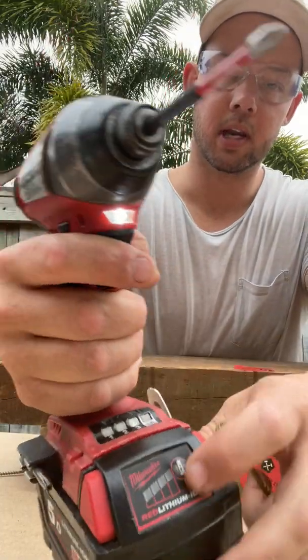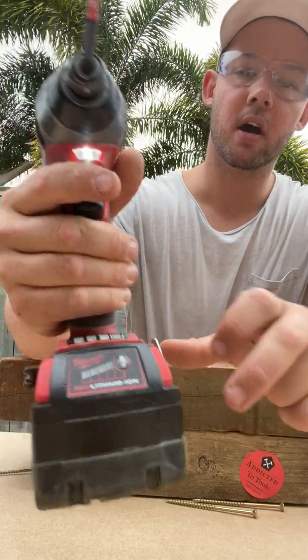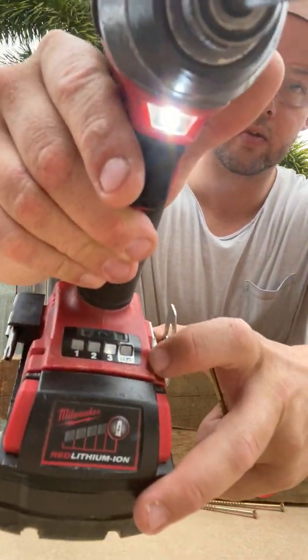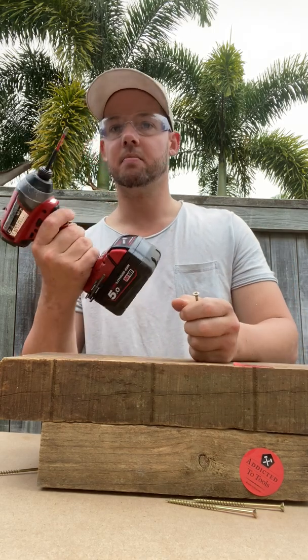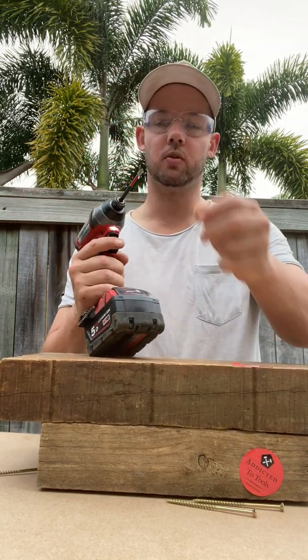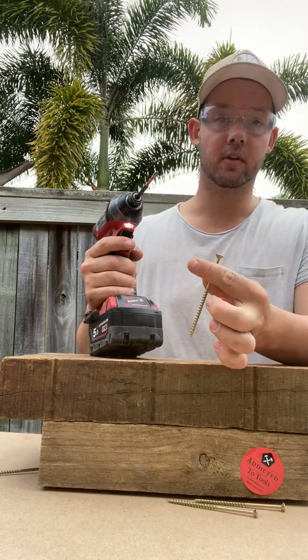So basically, I'm just going to put these 100mm screws for the timber into each tech bit. As you can see, we've got 4 bars, 5 amp hour on the 3 setting. I'm just going to be as rough as I can, basically. See if I can maybe break some tips or round out the tips. That's normally what happens. So we'll give it a go.